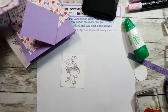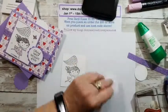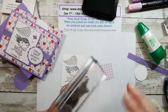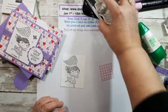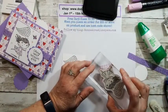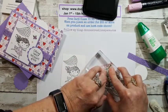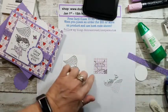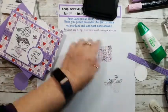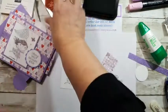And then, you know that little piece? Where did it go? Uh-oh. What did I do? Oh, it's right under the glue. See that? So on this piece, we just want to get her dress. So I'm just going to ink up the bottom part of her, and I'm just going to try to get her dress on this little square of gingham. This is what I call paper piecing. All right, just like that. See, I don't care about her head, her legs, nothing. Just the little dress, all right?